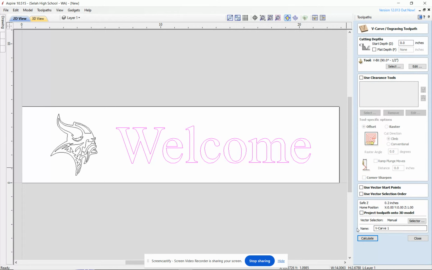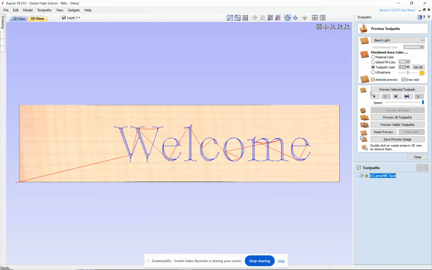Okay. I do like to name my toolpath so it's clear as to what it is. So we're just going to do a V-carve, we'll do 90, and then text. That means that the V-carve bit that I have is a 90-degree and it's cutting out the text. So we'll hit OK. And then before I preview this, I like to change the color of my toolpath to kind of resemble what I might paint this as or what I might finish it as.